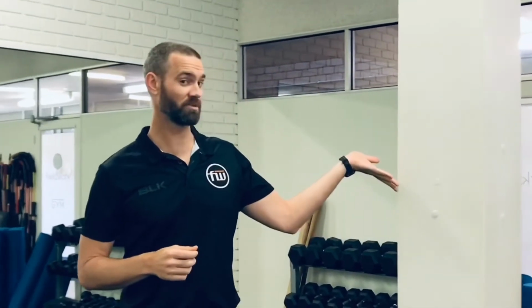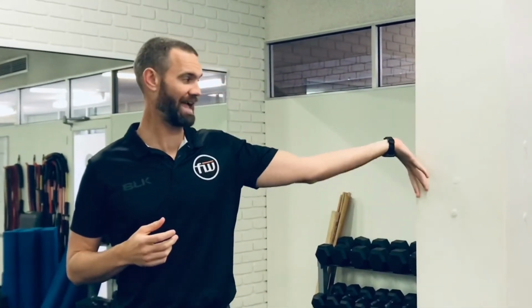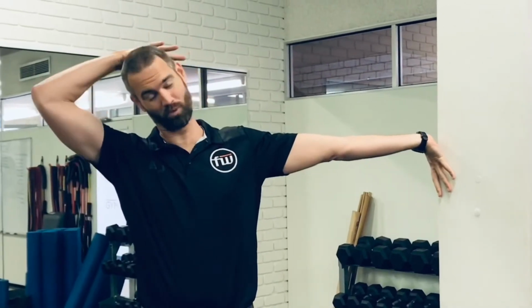They don't actually stretch. So what we see sometimes that people like to stretch is they put themselves into a neural stretch, which is a hand back off the wall, and they pull their head off to the side. Now straight away, when I do this, I feel tension building in my hand because I'm pulling the nerve from both ends, so it hasn't got any more to give.